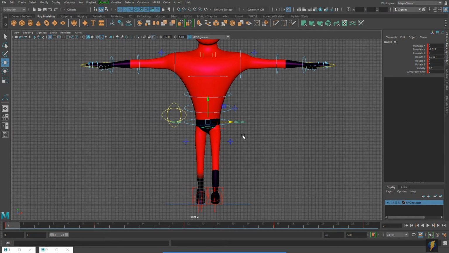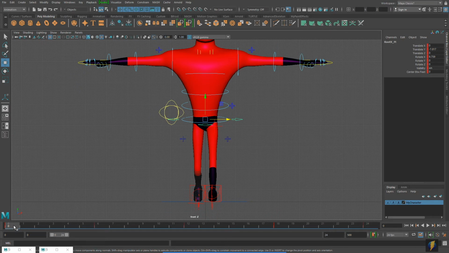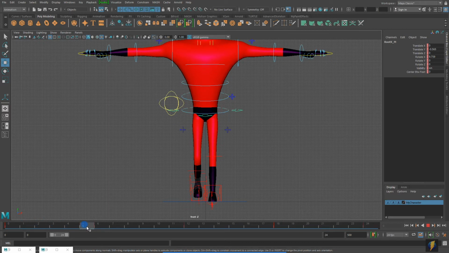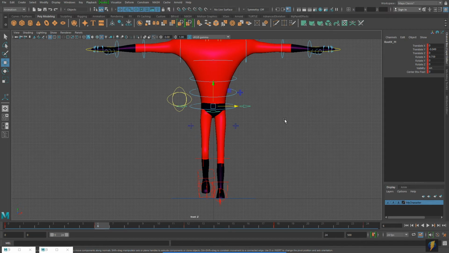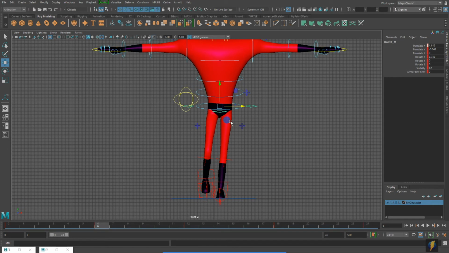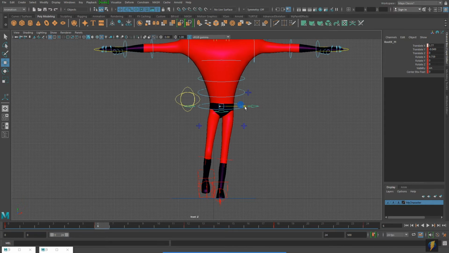I've selected my hip control, and what I'm going to do is, let's say, go to the passing position here, and I'm thinking that when the weight is entirely off of the right leg and is on the left leg instead, then to keep the character from falling over, we might need to shift the weight over so that the center of gravity is more over the left leg. So we'll go ahead and try that out. I'll just move it over. In fact, maybe I'll go ahead and put in an exact number in here. We'll try 5. And I'll key that.